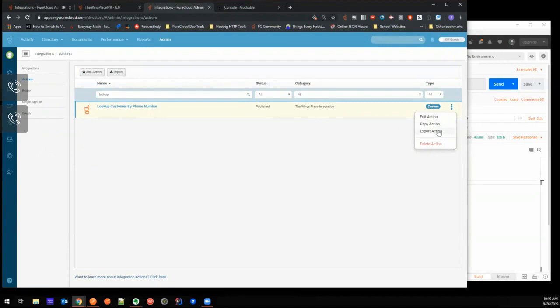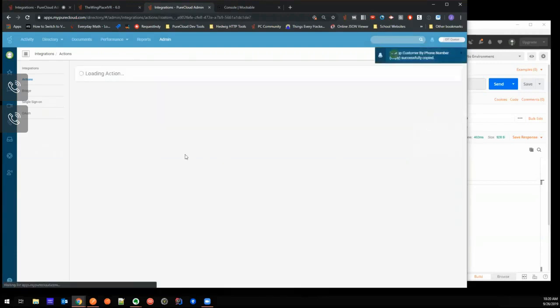But I do want to point out this export action. If you go to the dev forum and you have a question or a problem with the data action, I will probably ask you to export your action and paste it into the thread so that I can see exactly what you're trying to do. It basically just dumps out a JSON file. So if you wanted to copy it and send it to your friends, you could do that too. So we're going to copy it.